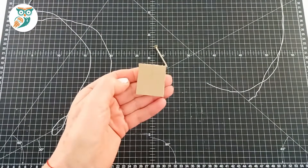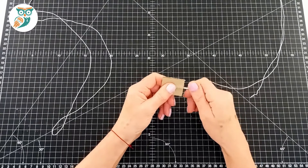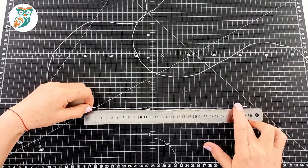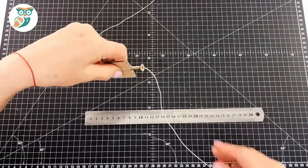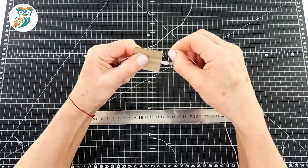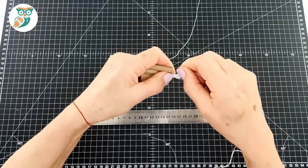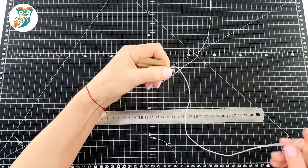Now we have all our wire, and this is where we're actually making the electromagnet. Take the piece of cardboard and push the screw all the way through — hold the cardboard carefully to prevent tearing — and leave a little bit out the top. Feed the wire through the corrugated cardboard. We're measuring out 30 centimeters and then 20, so we've got 50 centimeters of wire. Then start wrapping really tightly and very close together — you don't want any gaps in the coils. Use your fingers to push it down and get it nice and snug around the screw. We're going to go back over it four times, putting four layers of wire.